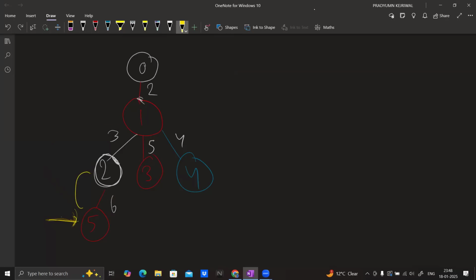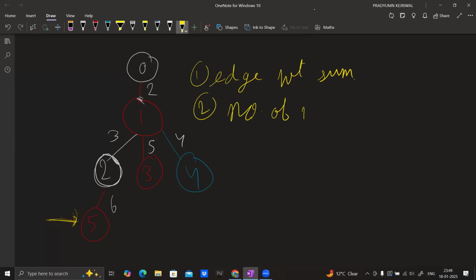So actually, while doing DFS, I maintain two variables. One is the current edge weight sum, and the other is the number of nodes. Basically, while doing DFS, I have these two parameters as well.